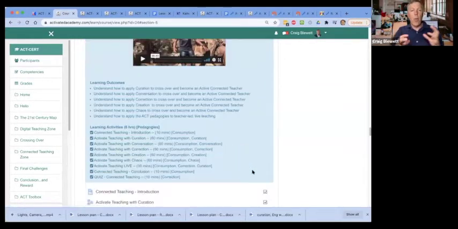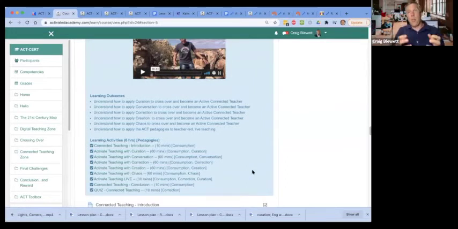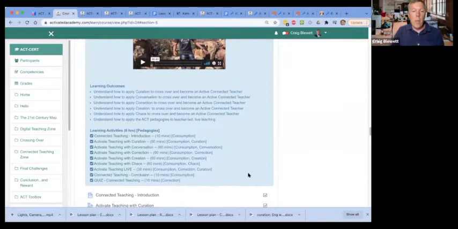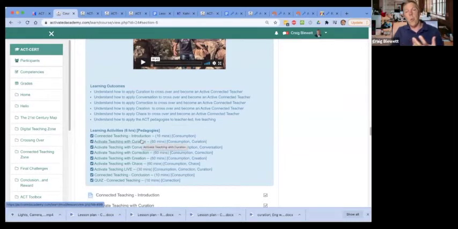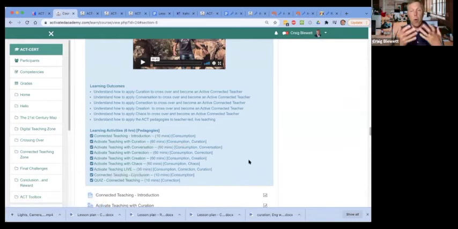And this is really where the essence of the course happens. This is where the real power is. And we look at the series of pedagogies, which are curation, conversation, correction, creation, and chaos. And we also then look at all of these pedagogies, not only in terms of doing blended learning, but also how to do it in a live environment. If you are doing this sort of Zoom type teaching and learning, how to do that and how you can bring all these pedagogies together.